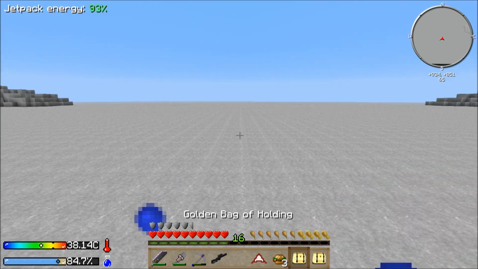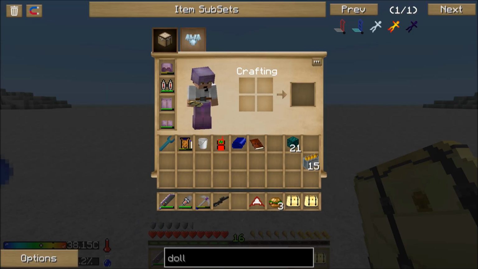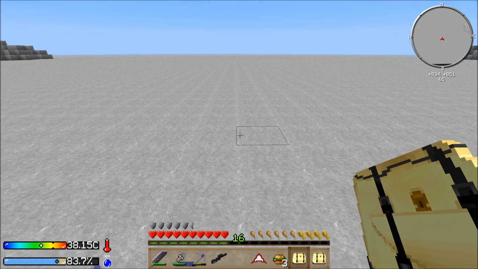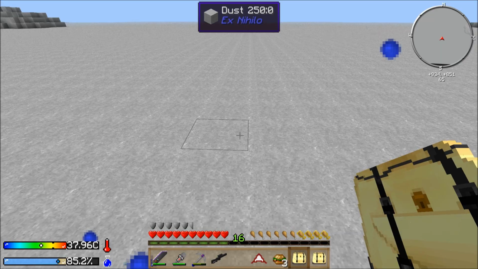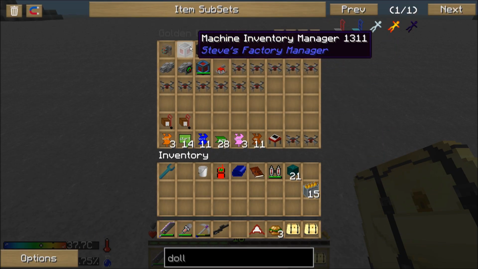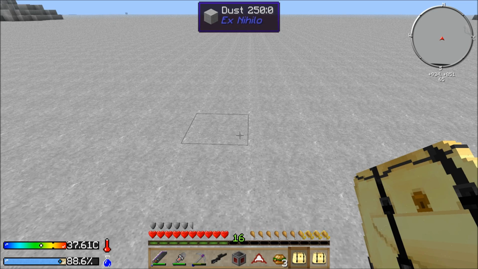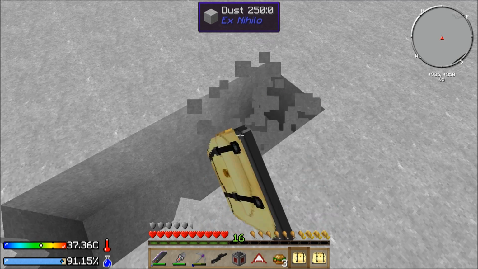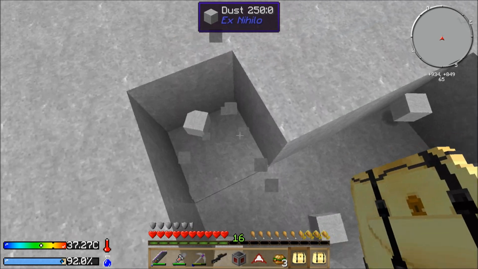So let me grab out the stuff that I need. I also want to get the jetpack off and put my camel pack on so I don't dehydrate while I'm working here in the desert. So let me start by assembling Steve's factory manager parts, which is going to be relatively simple.